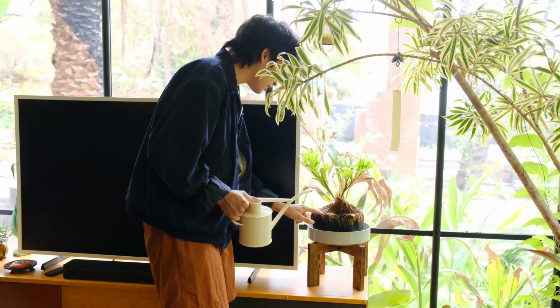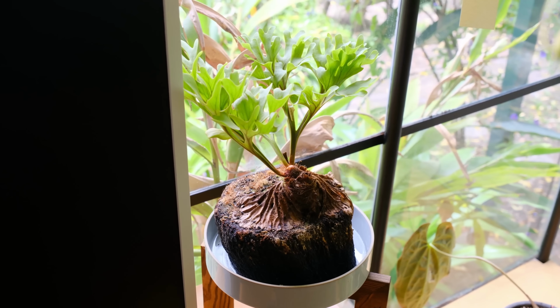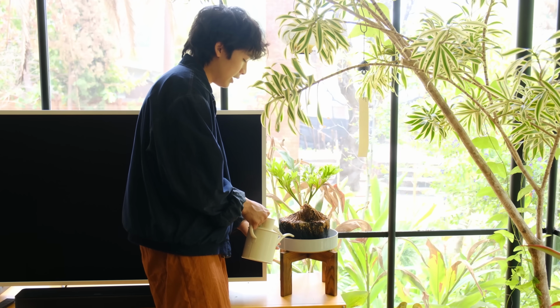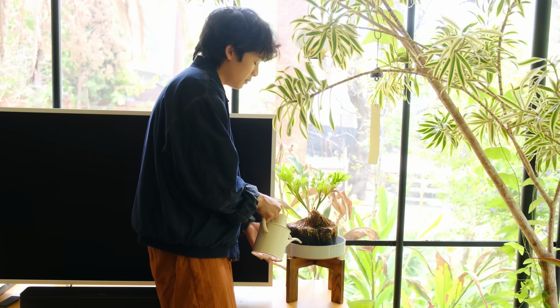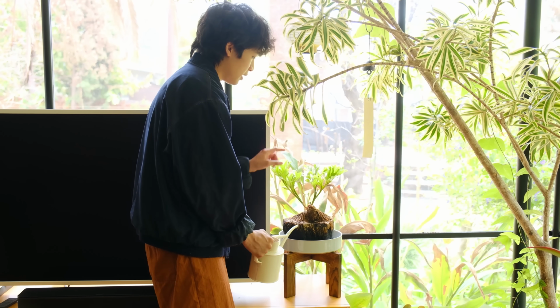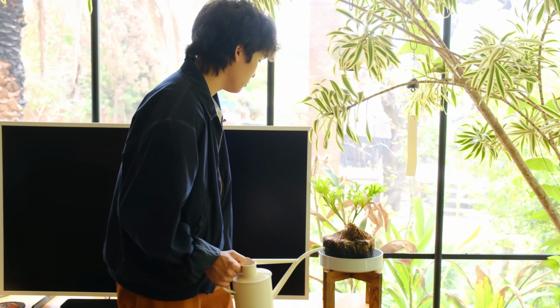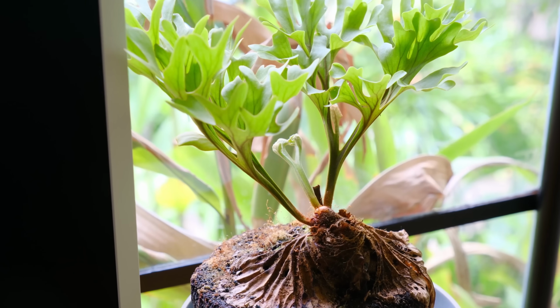So now I'm watering this Platycerium ridleyi that's in this pretty cool bowl. What I normally do is I just fill up the bowl and let it sit, and it soaks up the water. That's all I've been doing. Sometimes I'll fertilize the plant by spraying it with a foliar spray. Other than that, this is all I do, and it's growing pretty well. It's putting out a new leaf right now.